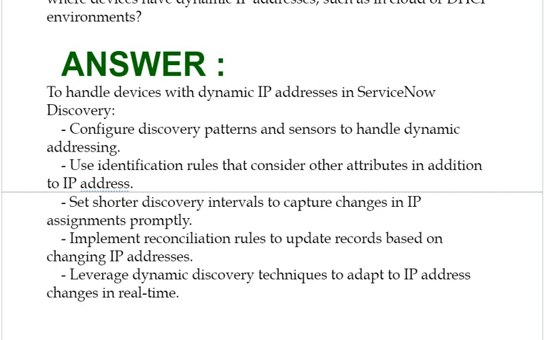Next point is implement reconciliation rules to update records based on changing IP addresses. Last point is leverage dynamic discovery techniques to adapt to IP address changes in real time.